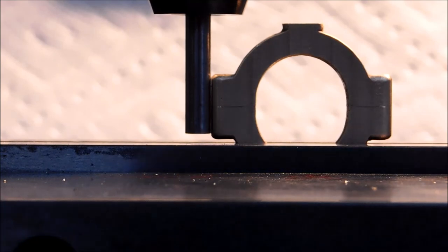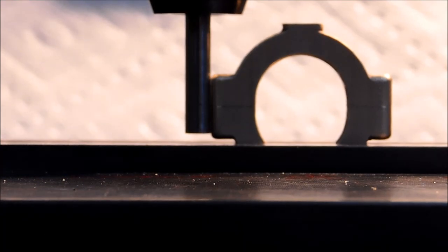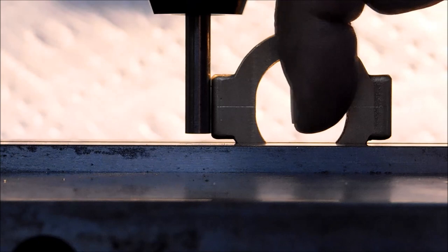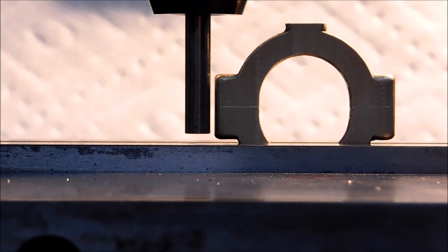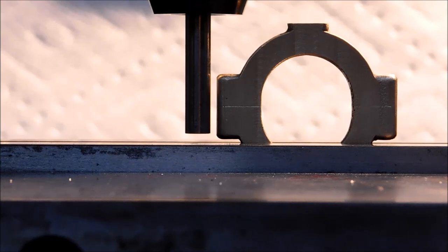And good night. Any deviation could be potential cast deviation or how you filed it, how you formed it, but you can see the light is completely gone. Once you have a zero reading on this side, same on the other side, split the difference. That'll put you in the middle and then you can come back and have a symmetrical pattern on either side. That's exactly what I'm going to do. There's no sense in showing it, but keep that in mind right there. Light up behind the part, look past the part, watch for the real bright gap to go away, and you know you're home. Good tip.